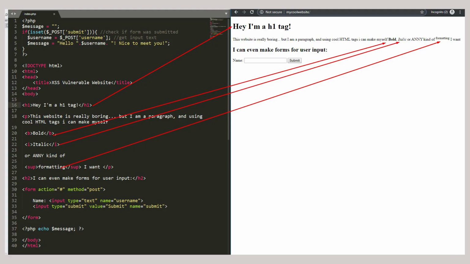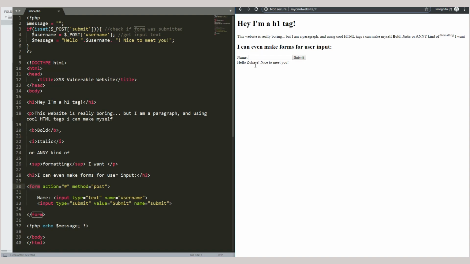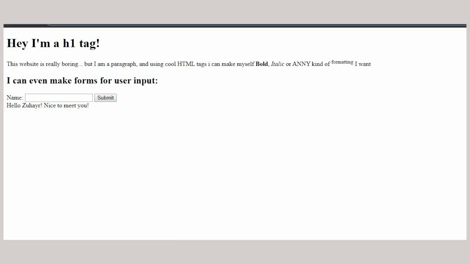Let's come back to HTML for a moment. In HTML, we can use form and input tags to let the browser know that, hey, the user is supposed to type data into me and press the submit button to submit the data to me. This happens and we submit the data to the server, and the server responds according to that data. Here, as you can see, it just reflects our name and says nice to meet you afterwards.